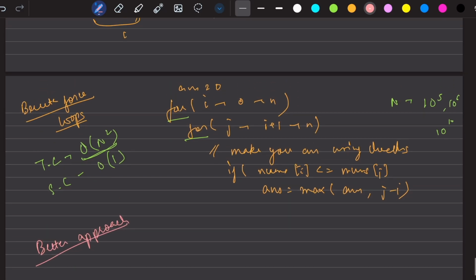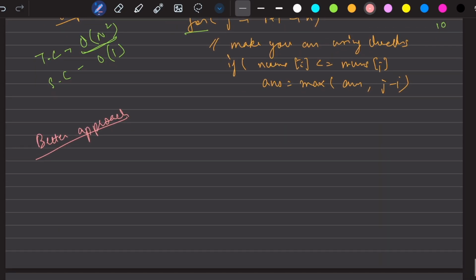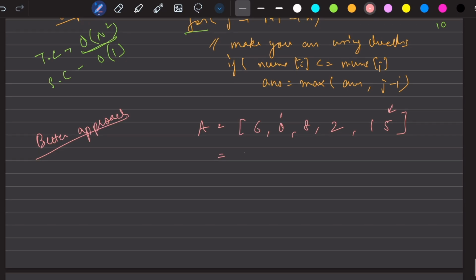So what you need, again you have this array, that is 6, 0, 8, 2, 1, 5. If you see, you only need to take those values where the first value is smaller and the second value is greater. So what you can do, if you sort this array, you can get the non-decreasing order.